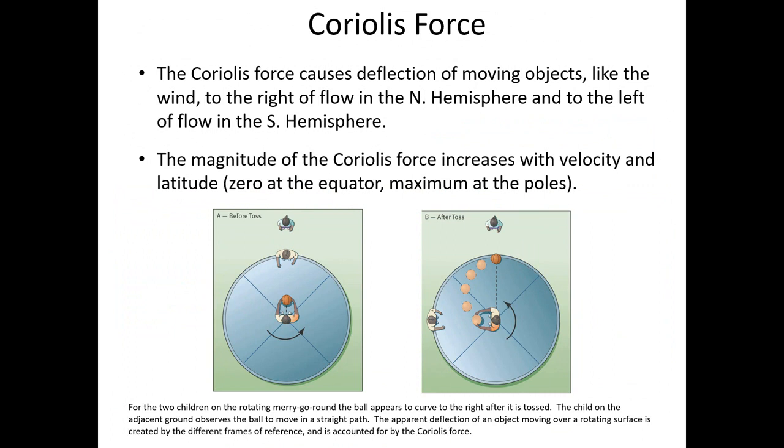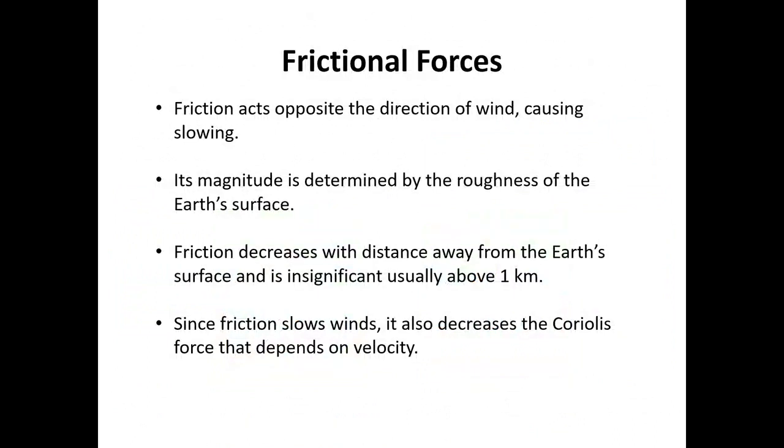And an example they give here is on the left, there's two people on a merry-go-round, and then someone throws a ball, and the person who threw the ball to his partner, the ball goes straight towards the third person, but it looks as if it's bending, and that's again because of the rotation of the merry-go-round, or the rotation of the Earth. So the Coriolis effect can change wind patterns depending on the latitude, making wind move from the west to the east or east to the west, depending on where it is in the latitude. So the Coriolis effect has a significant effect on the environment.